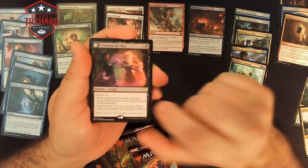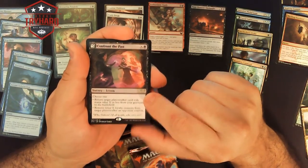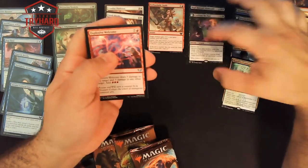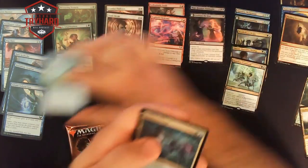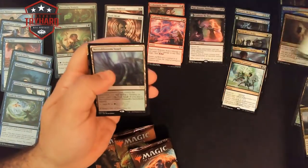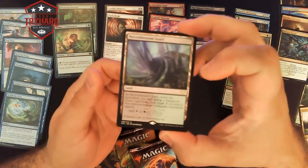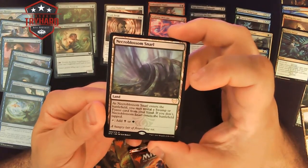So this is a lesson card. Note this one is a rare. It's not in the rare slot for the pack. This is in our lesson slot for the pack. And we should have another rare coming up here. And we do. We got a Snarl. Necroblossom Snarl. So these are the rare land cycle for Strixhaven.